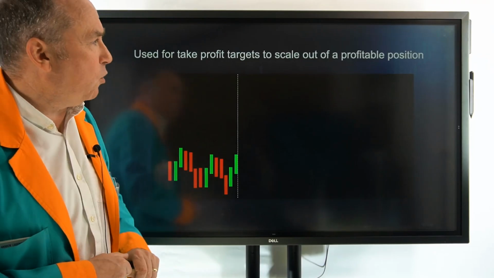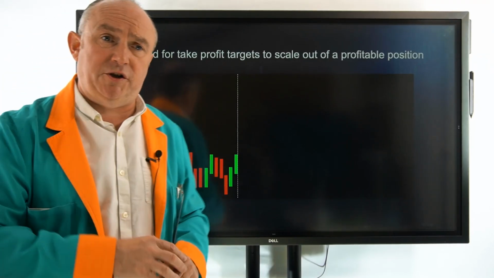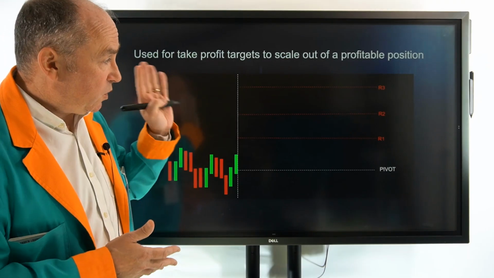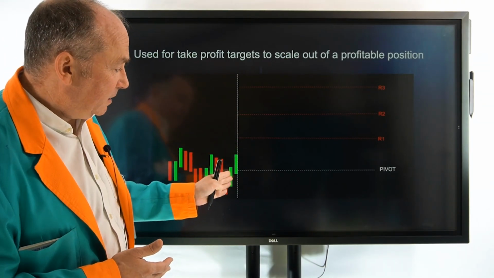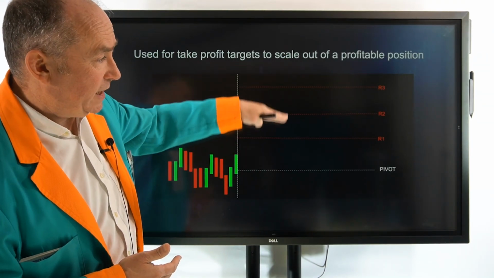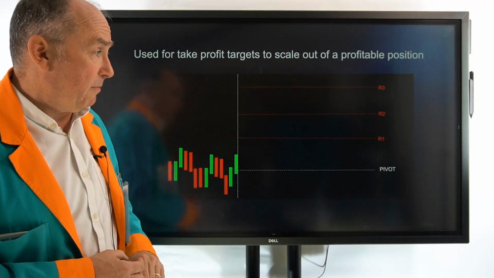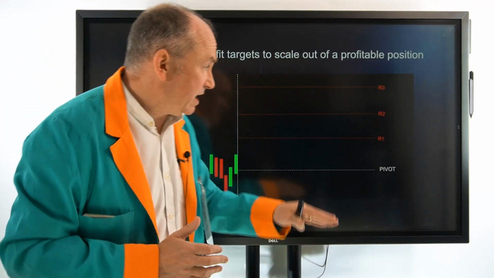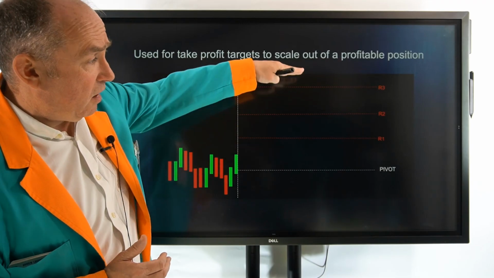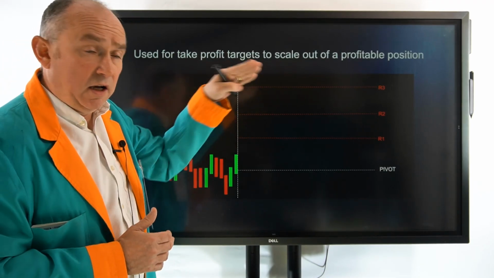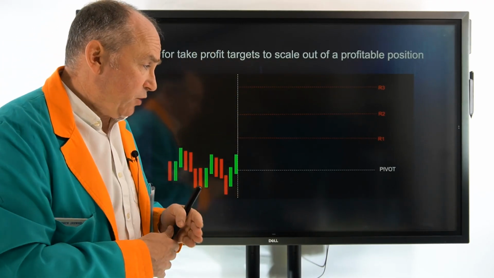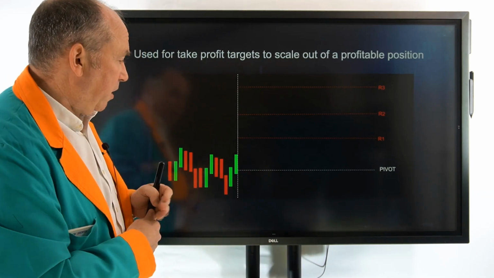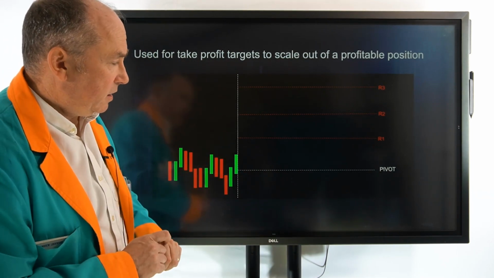Okay, so let's look at these in more detail, and then we'll jump onto the charts and I'll show you real life chart examples. So here we have a chart. Once you see that at the end of the trading candle, the pivot points and levels will come in for the next day's trading. Now in this video, all I'm doing is looking at the R lines, the resistance lines. Of course, when you plug this into your trading platform, you'll see the support lines below as well, but it's too much going on the screen, so I just put it down to the R lines.